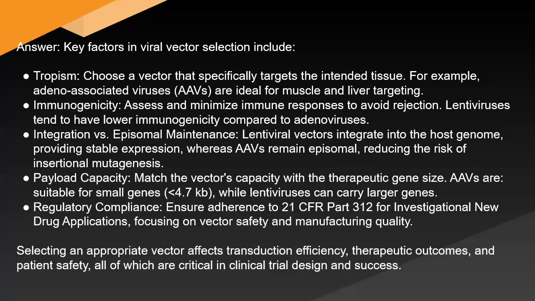Immunogenicity: assess and minimize immune responses to avoid rejection. Lentiviruses tend to have lower immunogenicity compared to adenoviruses. Integration versus episomal maintenance: lentiviral vectors integrate into the host genome, providing stable expression, whereas AAVs remain episomal, reducing the risk of insertional mutagenesis. Payload capacity: match the vector's capacity with the therapeutic gene size. AAVs are suitable for small genes, under 4.7 kilobases, while lentiviruses can carry larger genes.